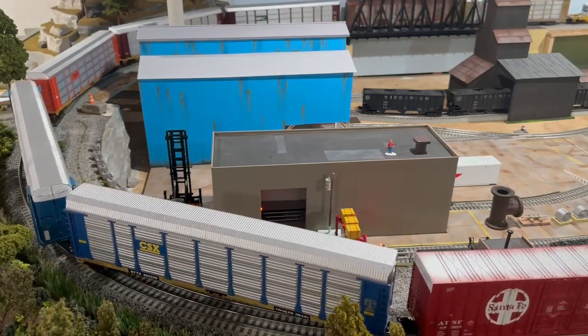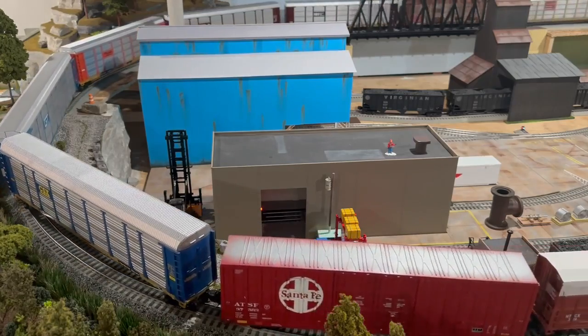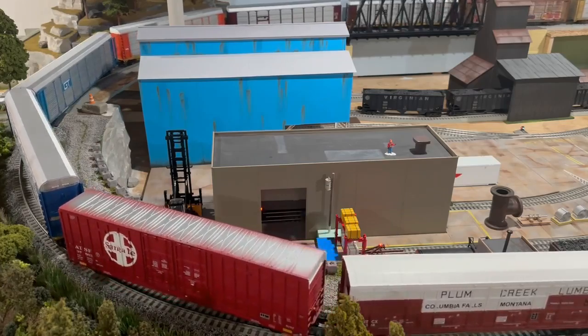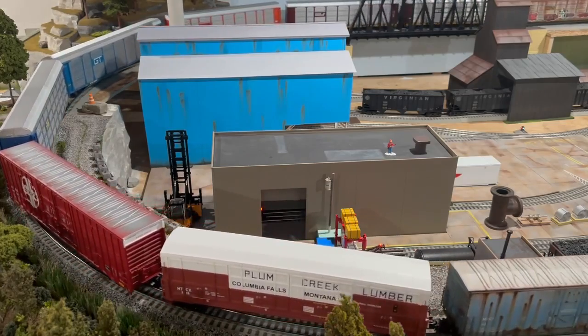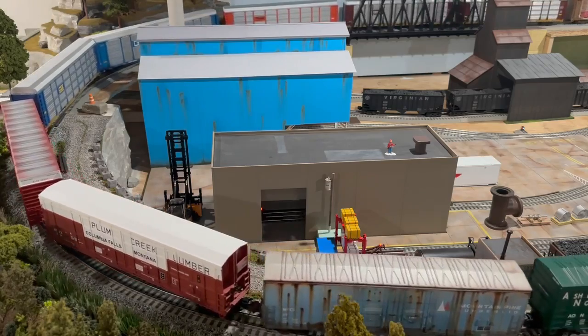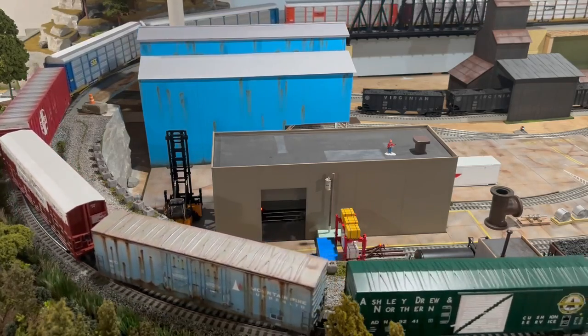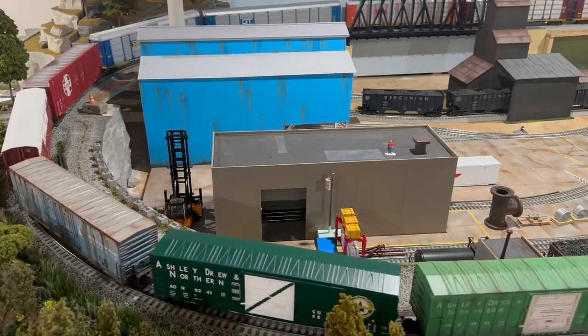This is a heavy train, guys. Those well stacks are die cast. The auto racks are very heavy. I pulled this train myself by hand, and I was shocked at how much resistance it has. So these are performing great.